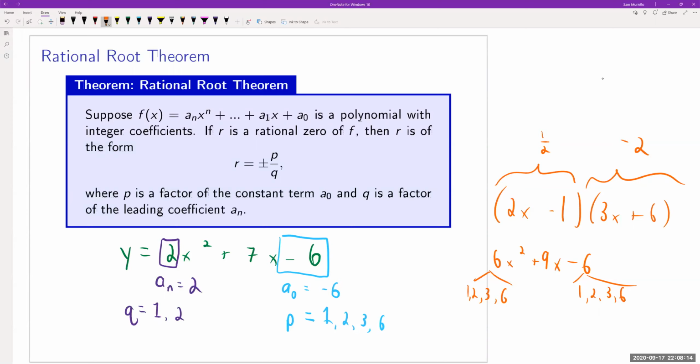So what I ended up getting is a fraction, this first one being basically -6/3, which is equal to -2, and the second one being 1/2, where I took one of these pieces and divided by the other. Well, when I FOIL everything out, all of the constants go into the constant term, and all of the non-constants go into the leading term. This shows why all of these factors will show up, and that's a basic idea of why this theorem works. We're not going to do a full proof here.